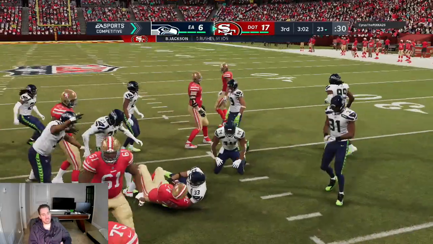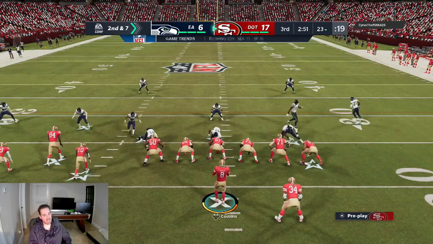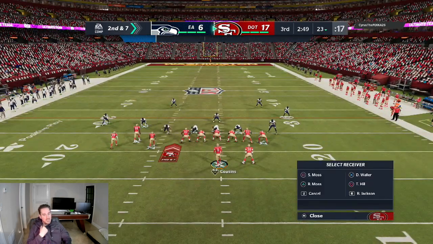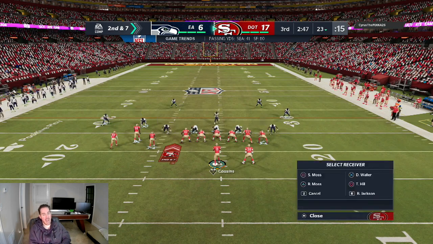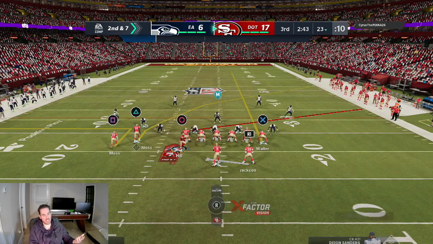So that zone is just in case it gets open. Because yes, it still will get open, especially if they have abilities on the receiver themselves. But another thing I do is I always put my best corner in the slot against this offense.